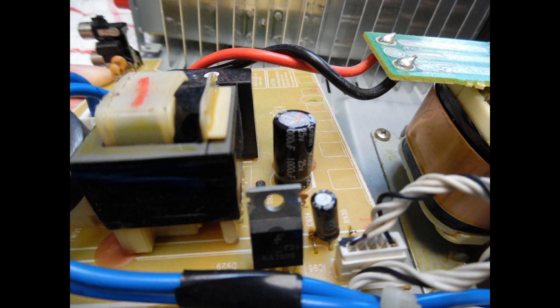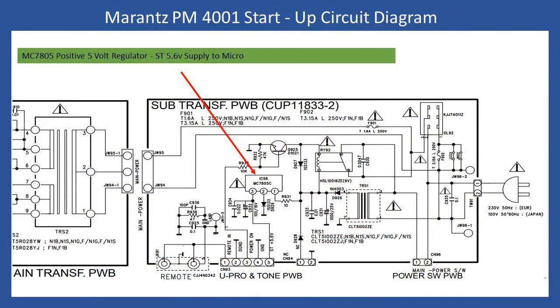Because there was no indication of power-up, there is a conventional switch — pushing the front button actuates a plastic lever connected to an electromechanical switch. Once initiated, power comes in, initializes through the startup transformer — providing the fuse isn't blown, which it wasn't — then after rectification and smoothing it goes directly into IC96. IC96 is an MC7805C, indicating it is a 5 volt series regulator.